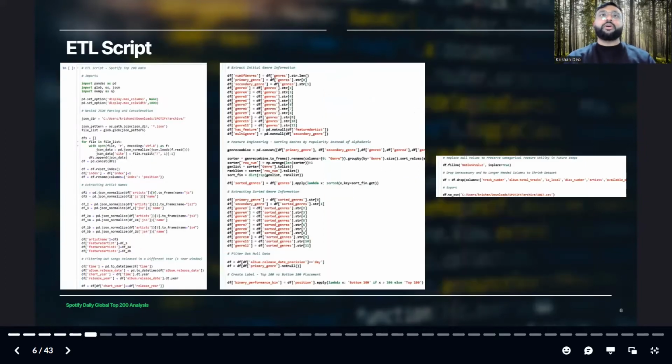For the business users, I won't go into too much technical detail on how I extracted, transformed, loaded, and manipulated the data in order to get it to a usable state, but I will quickly show a screenshot of the ETL script that I wrote. In short, this script looped through all the data files for a particular year, extracted the nested JSON information, engineered additional features, created labels, and finally outputted the processed data in an easily consumable CSV format.